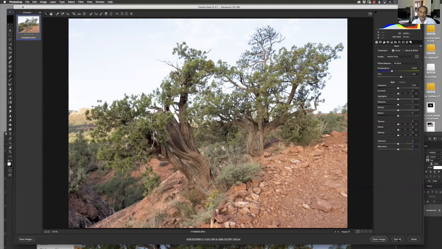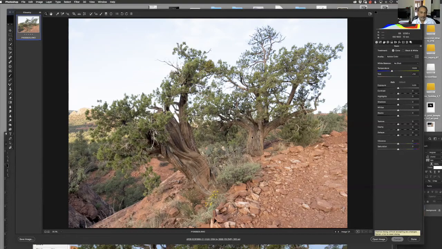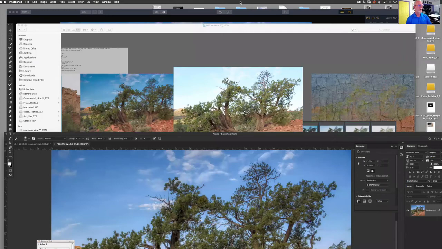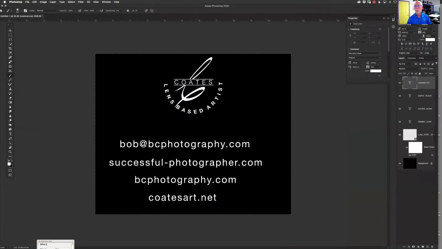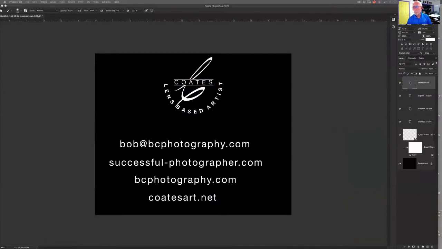All right, thank you. Sure, absolutely. Okay, so back into Photoshop. So you get the idea on that. I like that stuff a lot. Let's go look at this here. Do you think you could come close in Camera Raw to that image? Yes, you can, but what I've found is I have more control, and I have that Image Radiance tool and a few other tools that are in Aurora HDR 2019, which works pretty well.